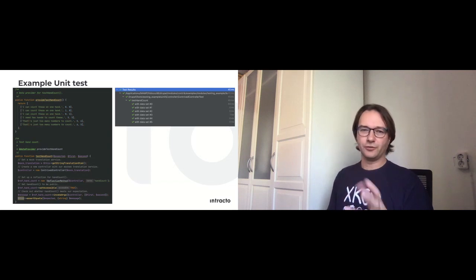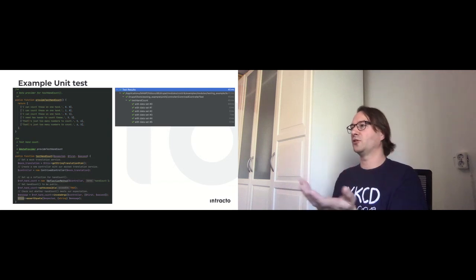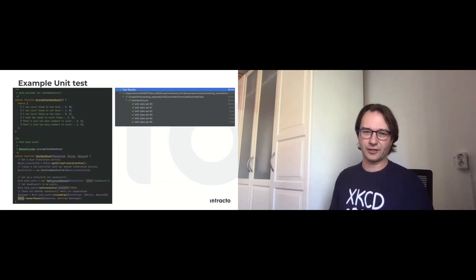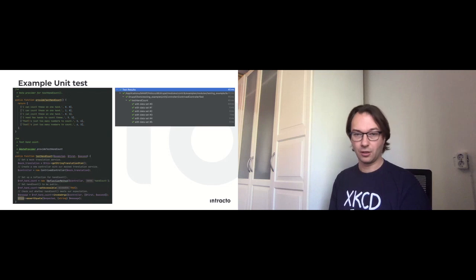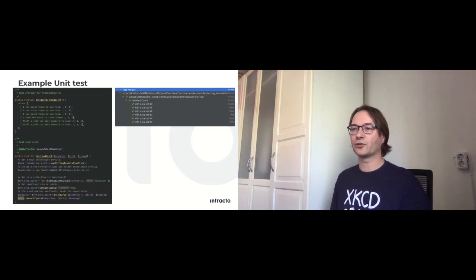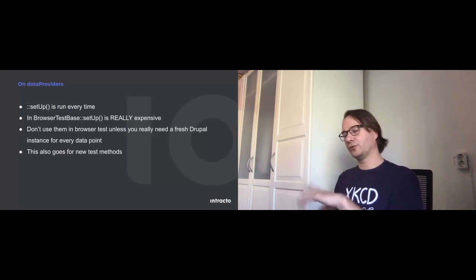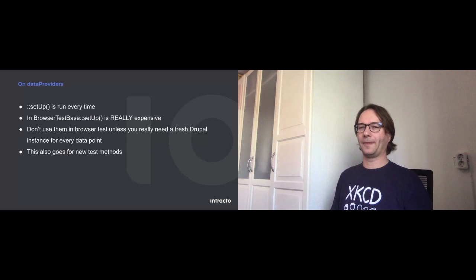So this is a pure unit test. As you can see, on the right-hand side, this runs the same test 6 times, and it does so in 45 milliseconds. So it's really fast. And you can get a lot of coverage done. But as you can see, the contrived controller only has one dependency. So that makes it easy, especially since it's a dependency where we have a stub available straight from Drupal. So if you have 5 or 6 dependencies here, the setup is going to be much more elaborate. And that's where we're going to get to for kernel tests and what the problem that they solve.